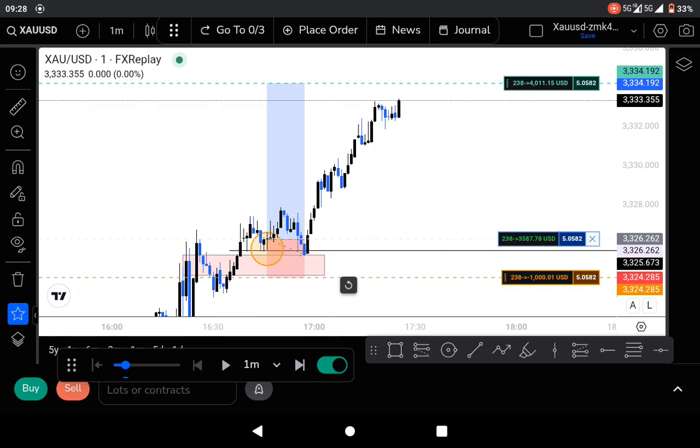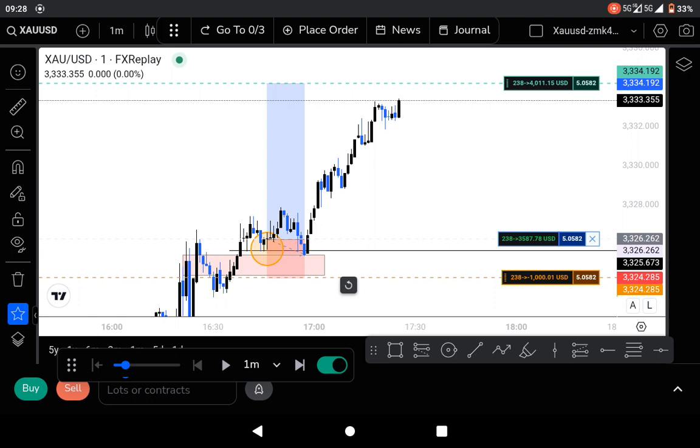I told you that I couldn't buy at this point because price could come and sweep it out, and every single time you see an entry, an area of entry, there will always be a manipulation there, and that manipulation will always be in form of equal lows or equal highs. In case you are buying, it will be in form of equal lows. In case you're selling, it will be in form of equal highs, because price or the market makers will always aim to take out liquidity for them to have much more orders, even in the smallest entries possible.